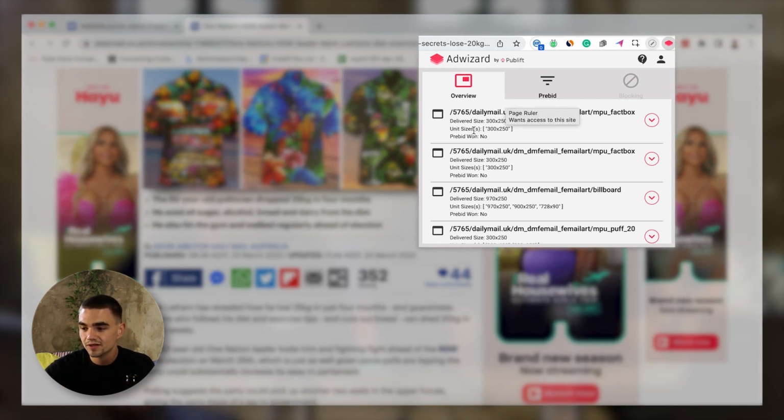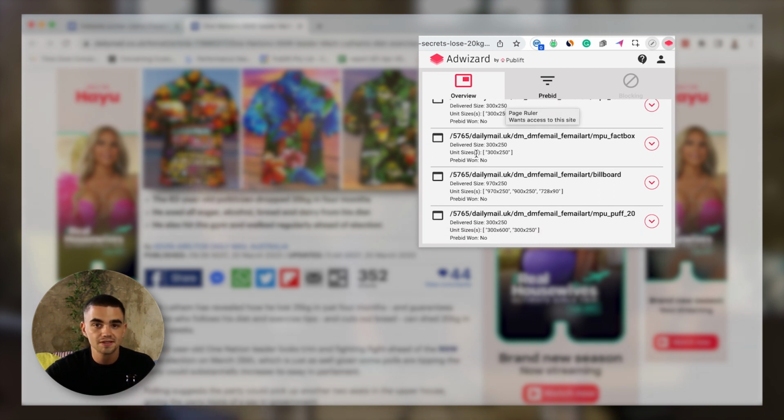You can see that we've got a fairly simple multi-size setup in here. So often what we do for an ad unit is we'll have a combination of sizes that can serve. The idea being is the more sizes that you've got in a position, the more competition that you actually have. So whoever pays the most for any specific size, that's the one that's actually going to serve. So for a specific position, we'll normally have all of the sizes that fit within the widest size there.